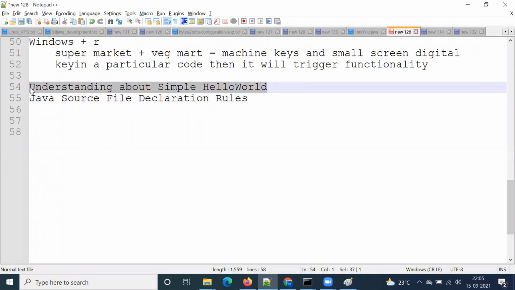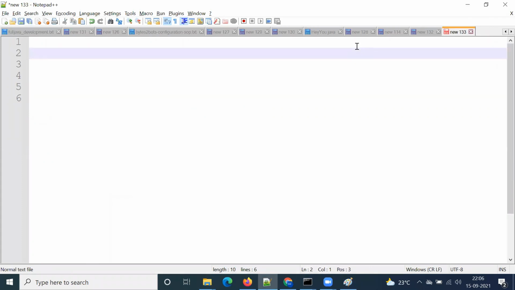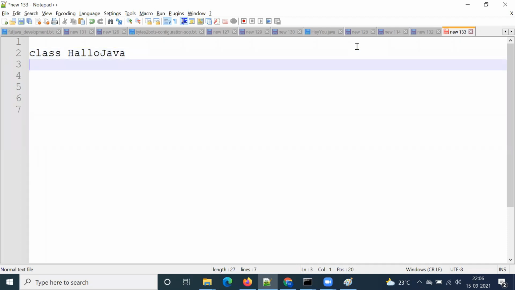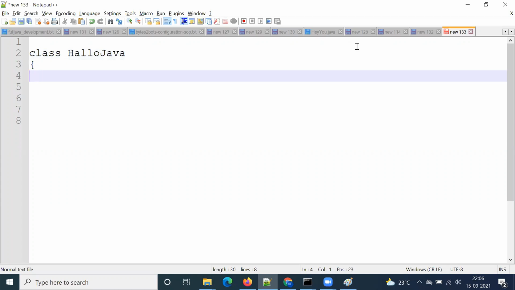Understanding a simple hello world program. Tell me what is the code for hello world? Class, create a name, anything we can name it. Okay, HelloJava. Then open curly braces.